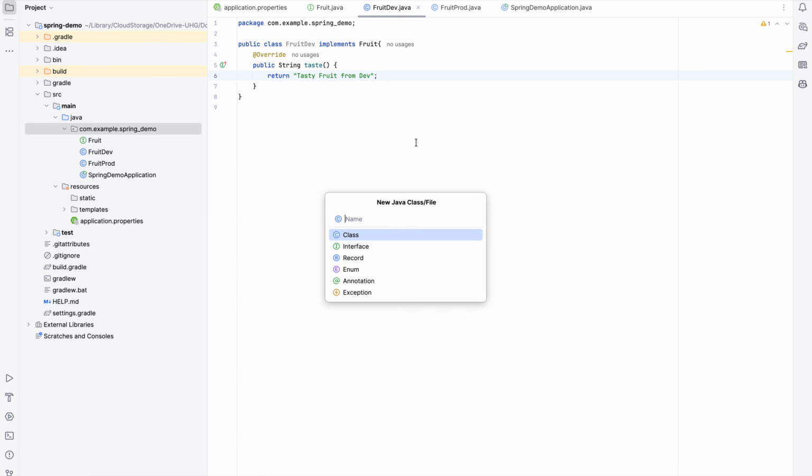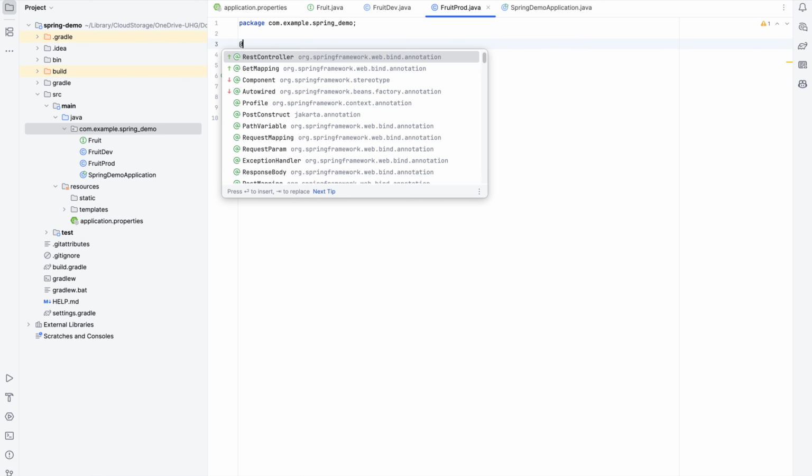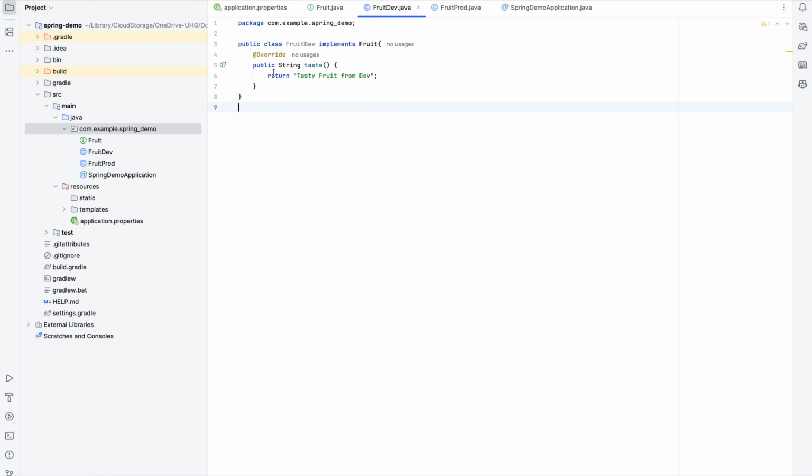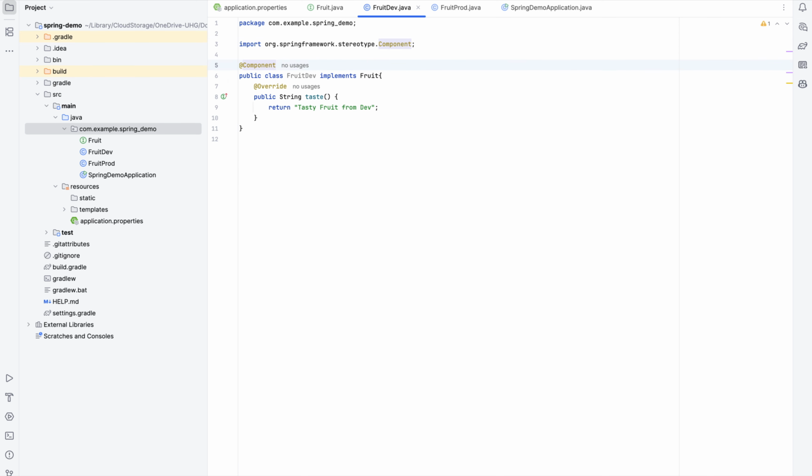Now first let me define them as components, so that Spring Boot will put the beans into the application context. We have read about the @Component annotation in detail in our older videos, so you can go and check. So I'll just keep @Component on both the classes, so that they will be provided as beans in the application context and we can use them anytime.